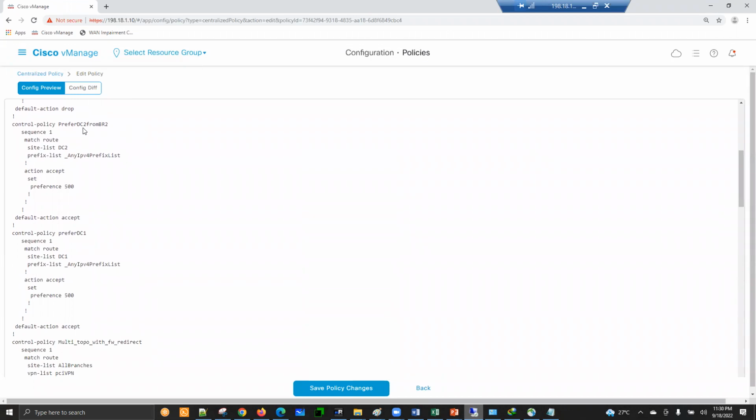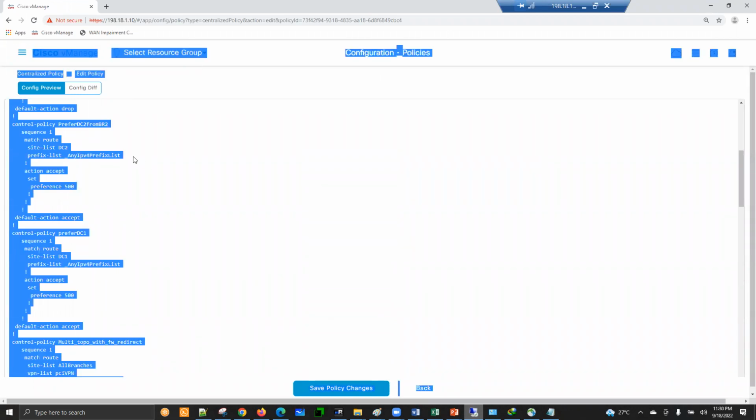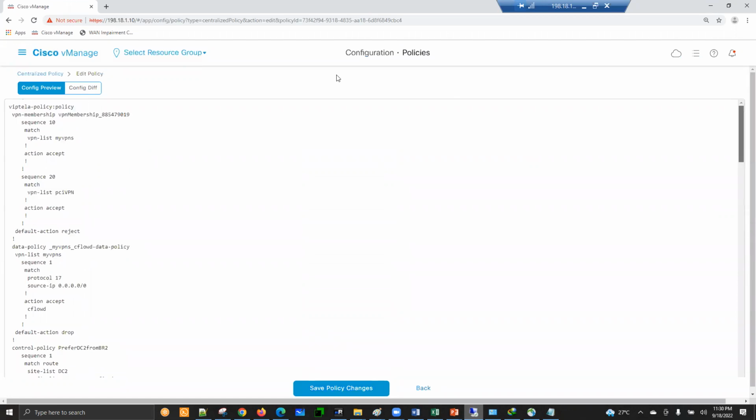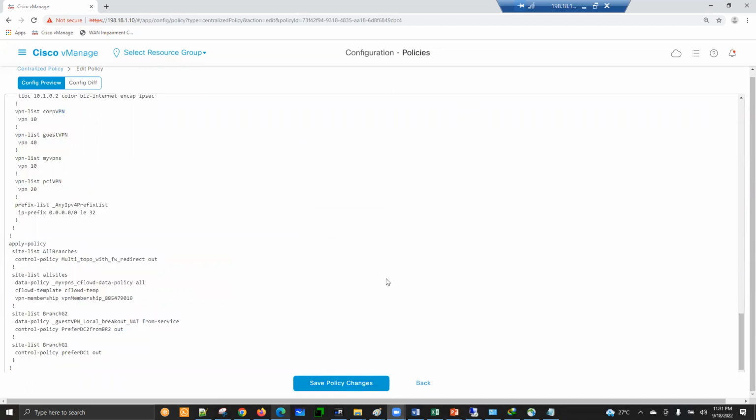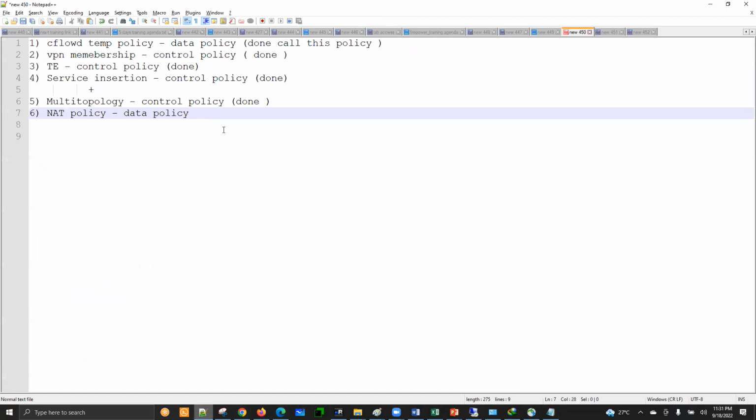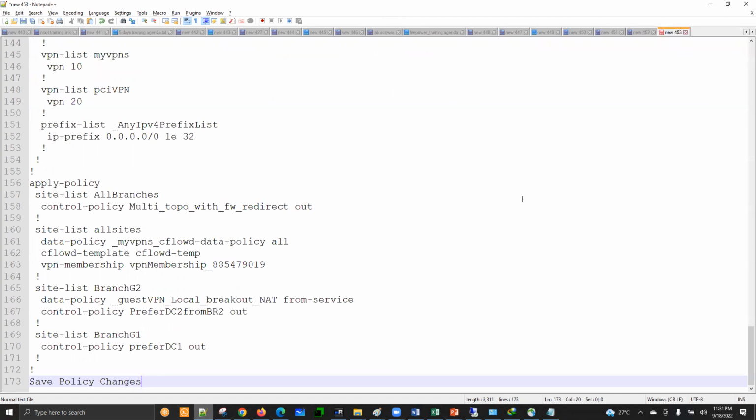Let me do one thing. If I can copy this entire policy, let me go a little down. Copy, and I'll share this policy with you. You can check your chat window. If it is too big, I can share it through WhatsApp as well. Okay. Policy changes. I don't know what is this.